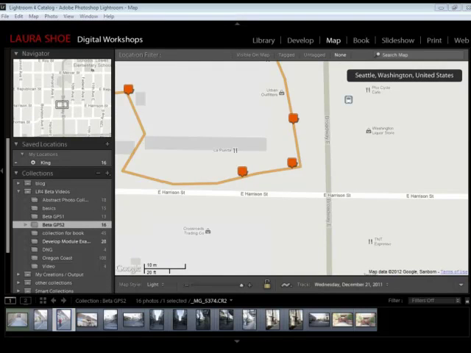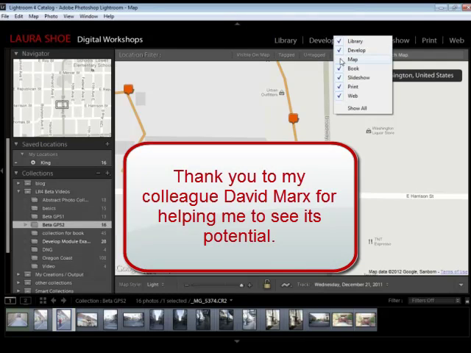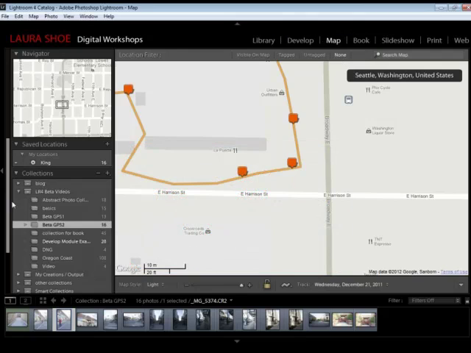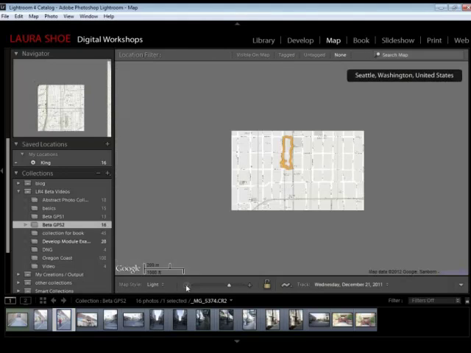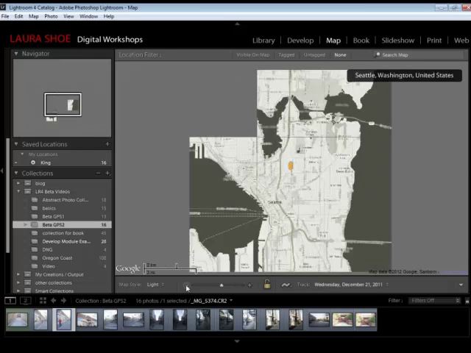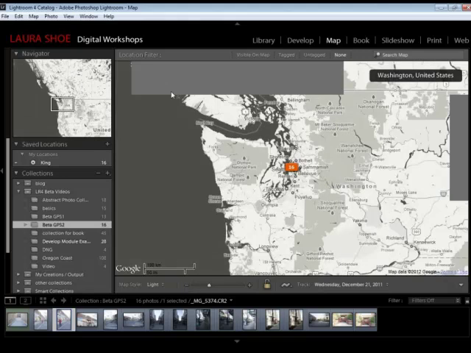Douglas says, wow, the map module is cool. Yeah, it's one that I thought, well, I'm never going to use that. I'm just going to right click on map here, and uncheck it so I never see it again. But frankly, now that I've explored it more and I understand its potential, I am going to use it. What I'm going to do is just folder by folder, I have folders for each of my shoots, select each folder of images, and drag them to the general location on the map so that my map becomes filled out and so that I can find my photos easier, find my Oregon coast photos easier.